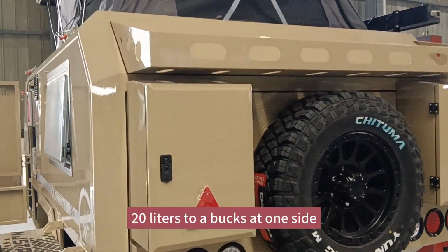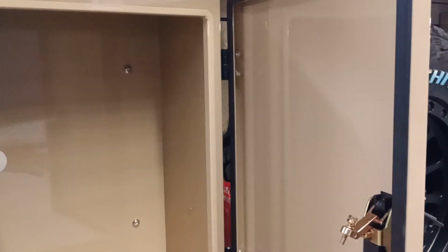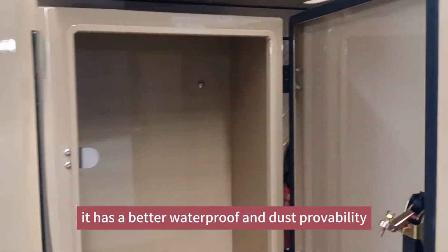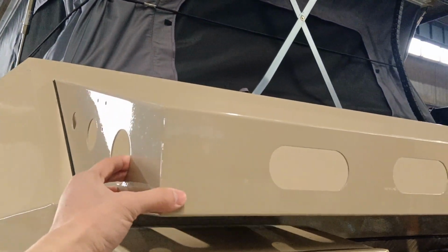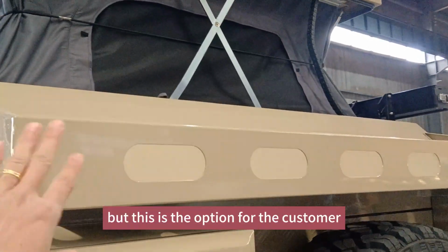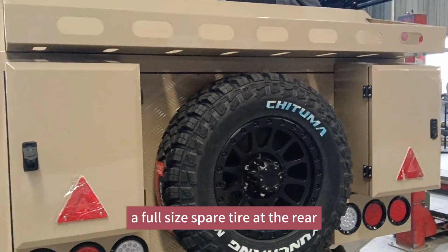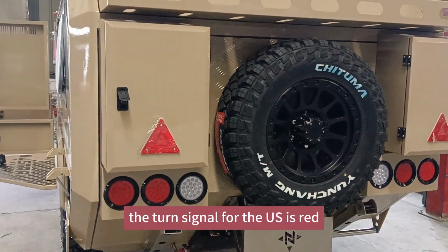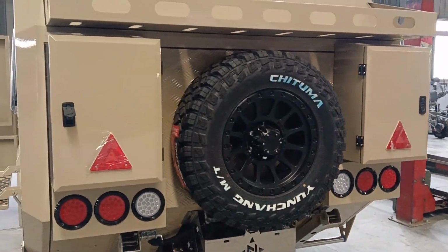20 liters toolbox at one side. It is an enclosed design. It has better waterproof and dustproof ability. This is a real luggage rack. Previously, we could put a real luggage cover here, but this is an option for the customer. A full-size spare tire at the rear. The turn signal for the US is red, so this is very special.